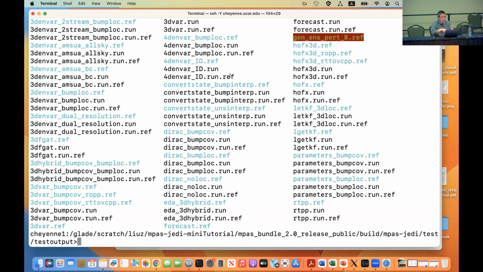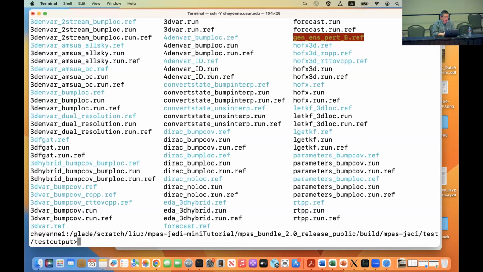So basically what this CTest is doing is comparing the existing reference file to the file generated by your current code. If they are identical, or different but within a tolerance, your test passes. That is the meaning of pass.